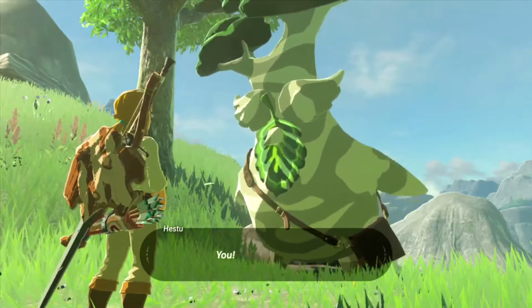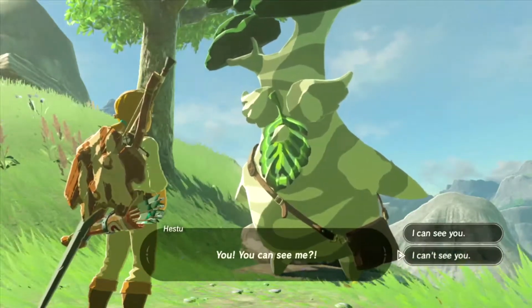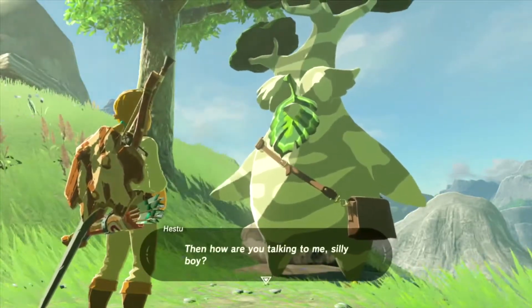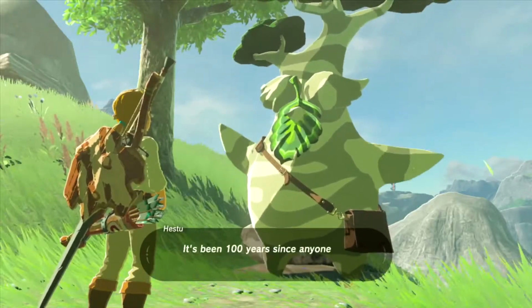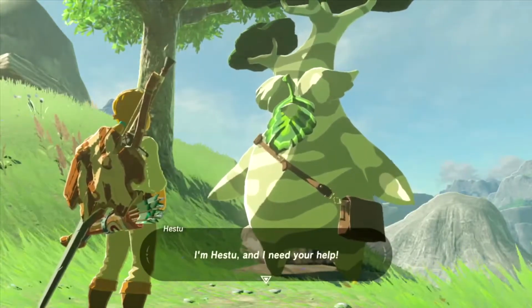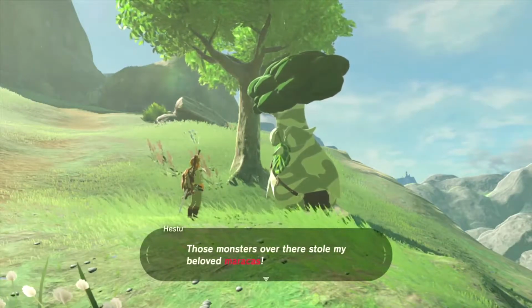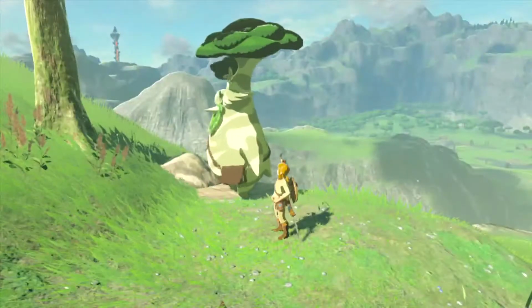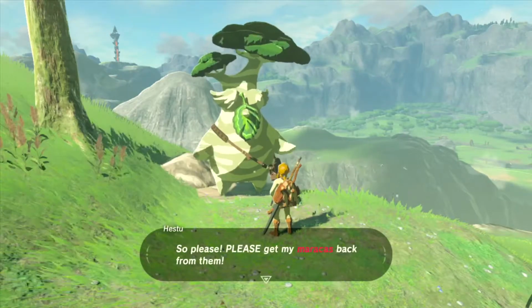Chalaka! You! You can see me? I can't see you. Should I say I can't see you? Chalako? And how are you talking to me, silly boy? Chalaza! Chalaza! Okay. Been 100 years since anyone has been able to see me. I'm Hestu, and I need your help. I need your financial support. Those monsters over there stole my beloved maracas. I think they're still there on the other side of those rocks. I can't use my powers without them. So please, please get my maracas back from them.